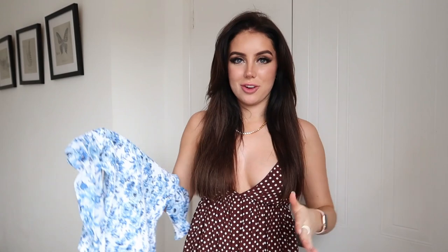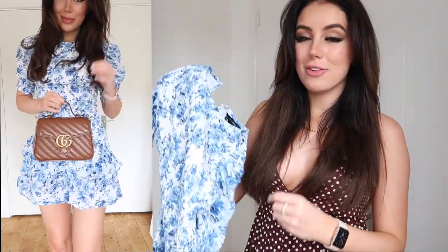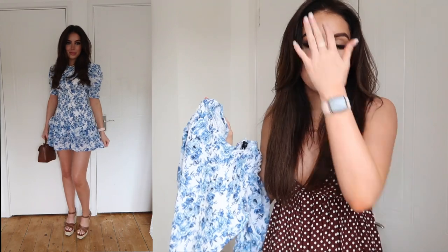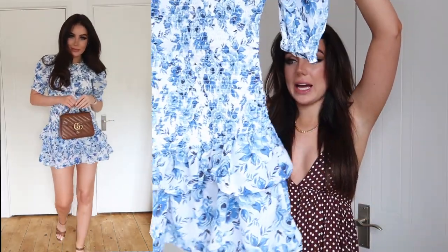Now let me show you what I got from New Look. I actually only got one thing — this dress. I put it on and I was like holy shit this is so flattering. You know when you put a tight dress on but it's so tight it's restricting and you start feeling uncomfortable? This is tight but it's really stretchy. It's also really thin, almost like a linen-y fabric — so thin and breathable. When it was really warm I was wearing this and it just felt really nice and easy to wear.